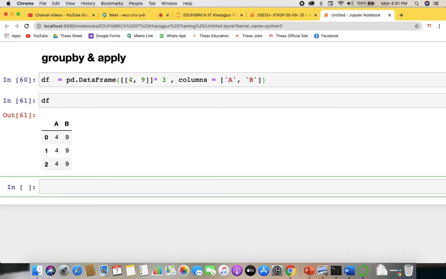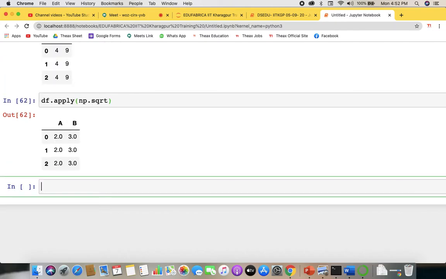Now, what is the apply method? It is a function you pass to the whole data frame to find the value for the whole data frame. Let's say we are going to find the square root of this. So we write df dot apply, and inside it we write the function name, the square root. It would give us 2222333, obviously the square root of 4 and 9. Similarly, we write apply, and if you want to find a sum on axis 0, you know what axis 0 is exactly.